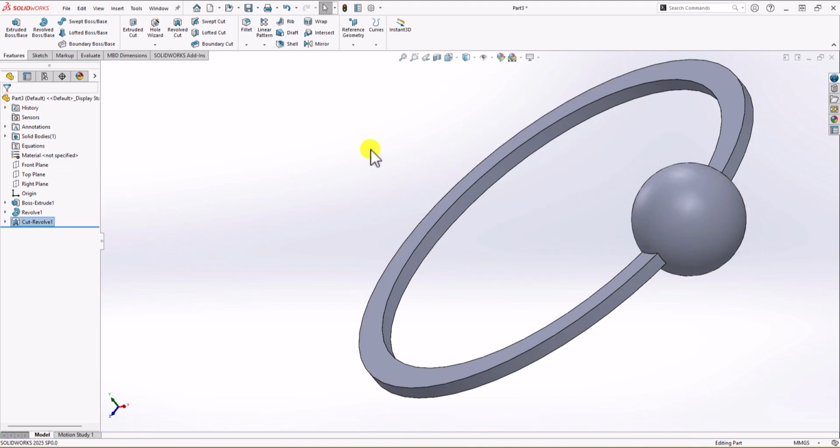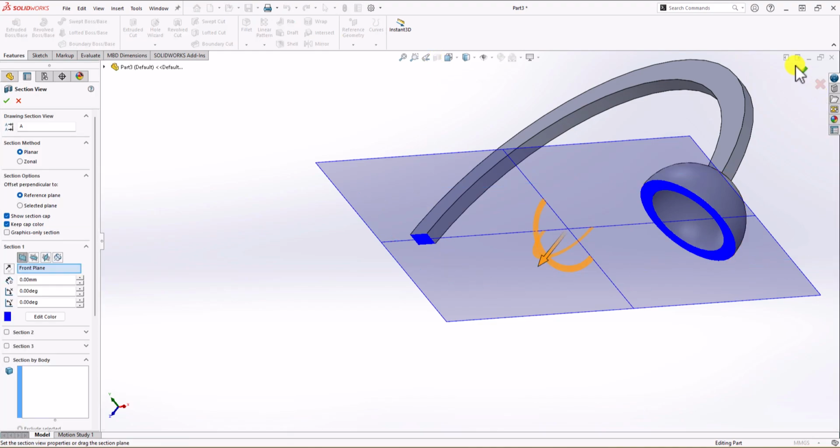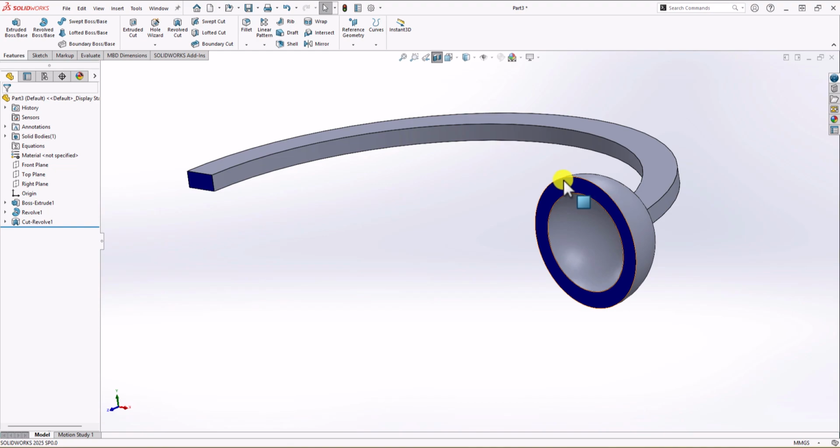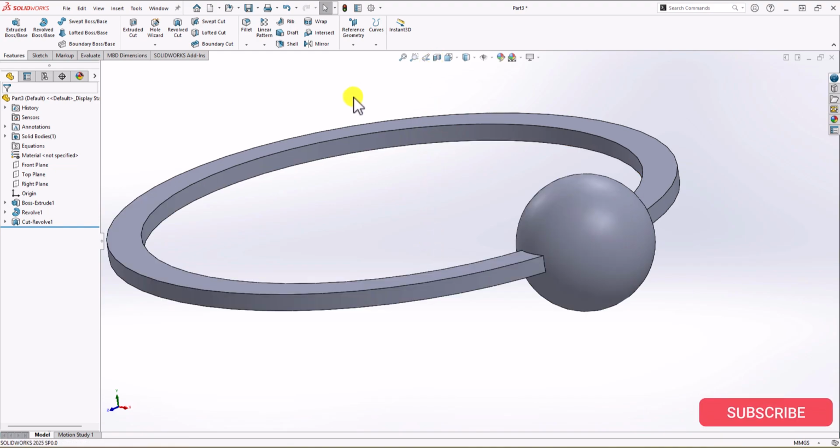If you want to make sure that the cutout is made, you can click on Section View, and now you can see that we have a hollow sphere. We have a 4 millimeter radius on the outside and 3 millimeter radius on the inside. Okay, awesome. So now we have one feature. All we need to do is to repeat this process. But instead of repeating this process, I'm going to use circular pattern to make 7 more features.